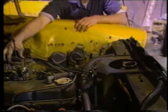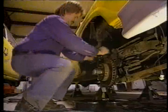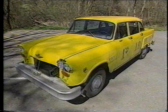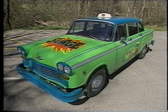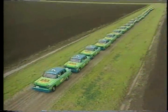In addition to body repairs, the cabs all got new tires and batteries, followed by work on the brakes, drivetrain, and engines, and were outfitted with new upholstery, a state-of-the-art stereo, and finished off with a bold new paint job. And in less than 3 months, voila, 26 lean green road machines.